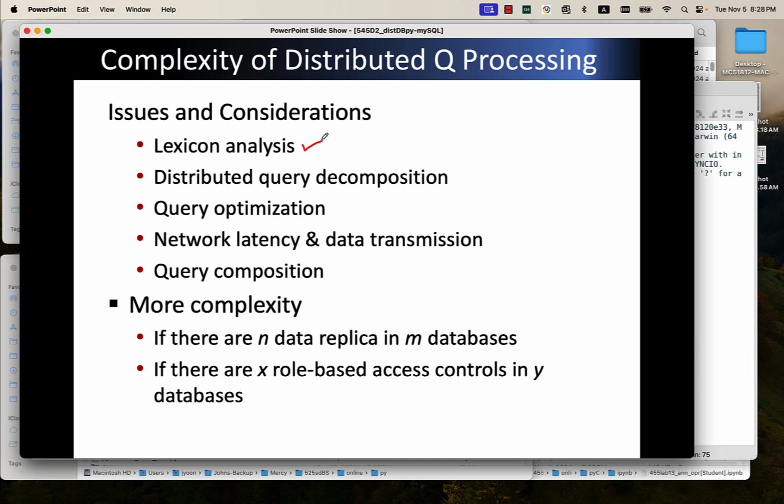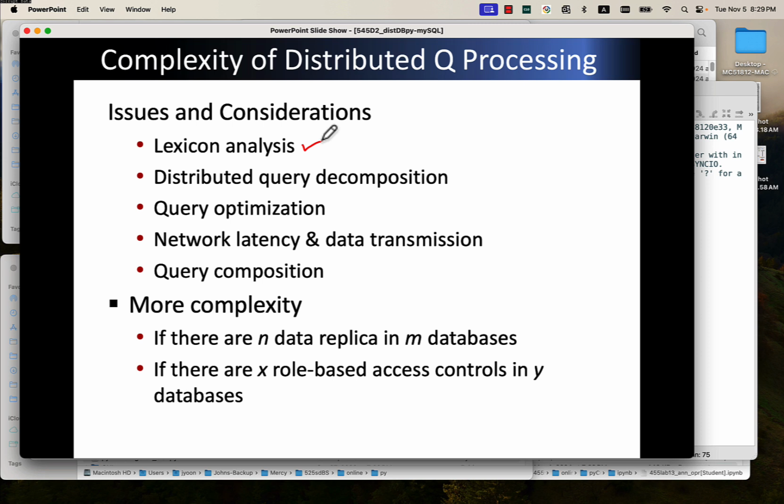Each DBMS has a different grammar. Most DBMSs use the standardized grammar, but companies enhance their query expression grammar differently.